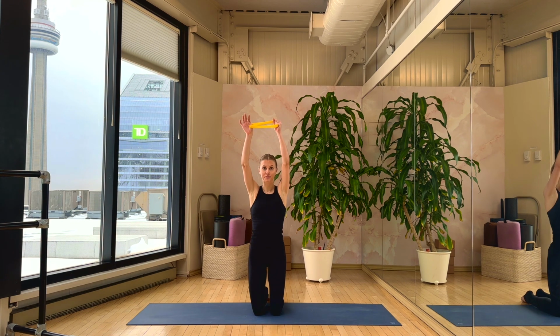Nice. All right, arms go back up overhead. You've still got that band gripped in your left hand. Press that left arm up, and now we pull down with that band. Release, pull it down. So I want that elbow coming right into the side of your waist as you pull. You're also gonna feel this a little bit in the tricep of your left hand, or whatever hand is holding that band above your head. Let's pull. For 5, 4, 3, 2, let's hold it down and pulse it right here. Little pulse for 5, 4, 3, 2, and 1.